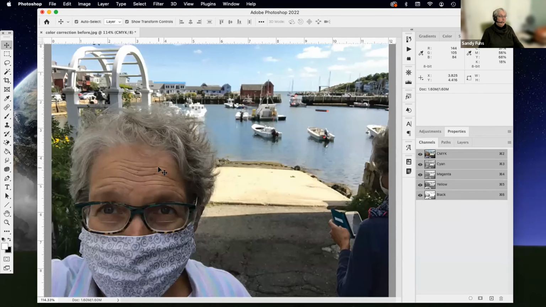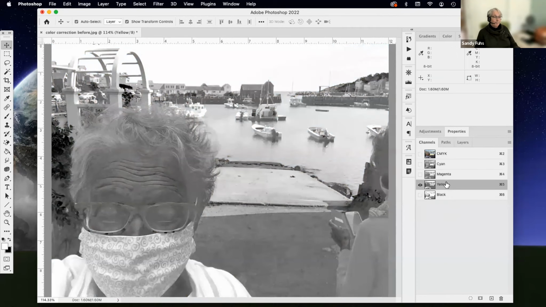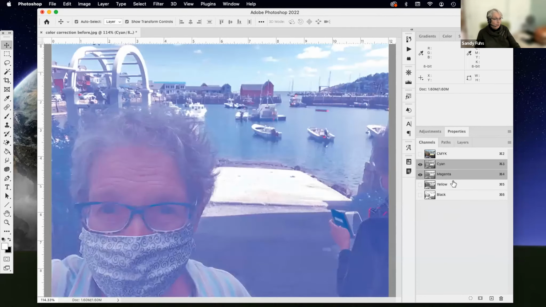So now I need to measure and say, okay, what would a good Caucasian old lady flesh tone be? I can take a measurement here and it says 38 cyan, 56 magenta, 65 yellow. And as I look at that, I'm thinking, that's too dark. I would never get that much tone on my face. And so I would need to change that. But just so you know, I can also look at it this way.